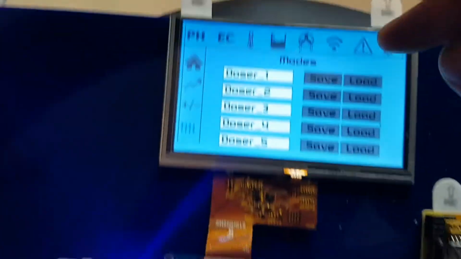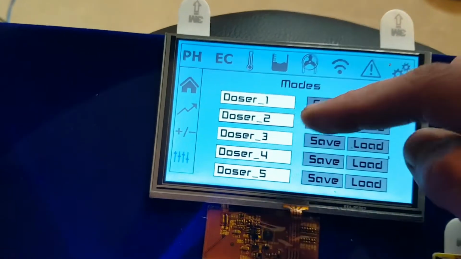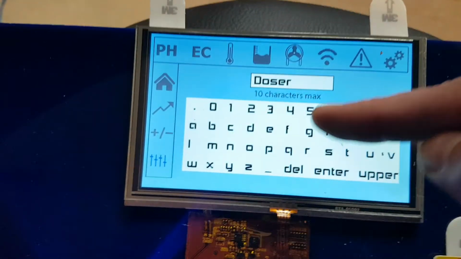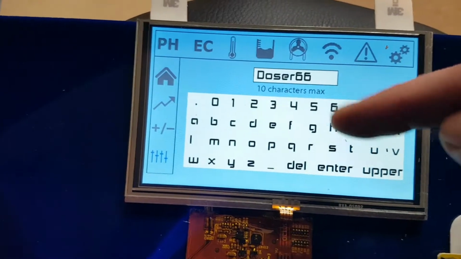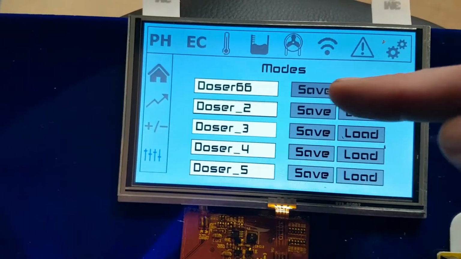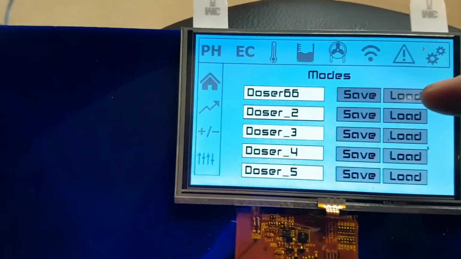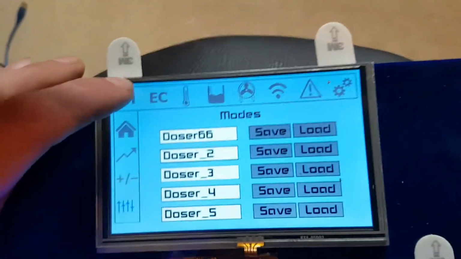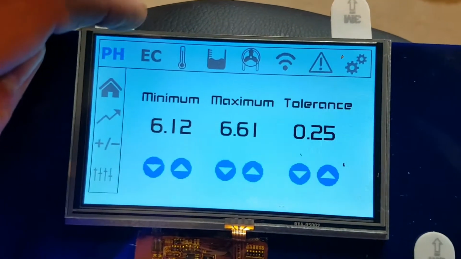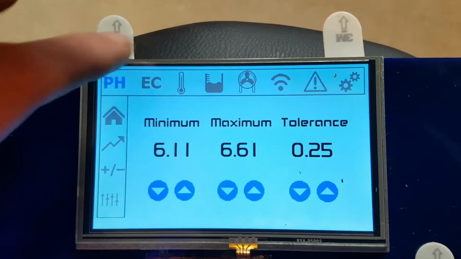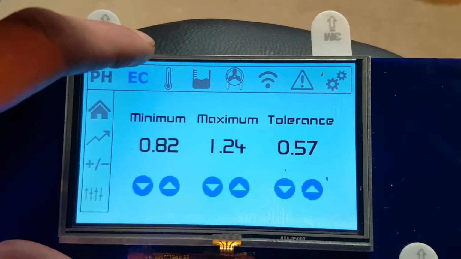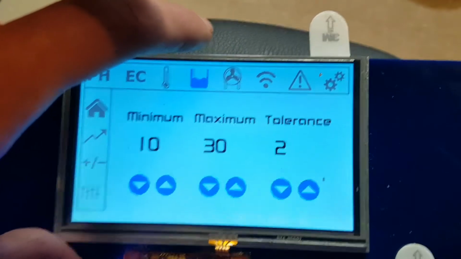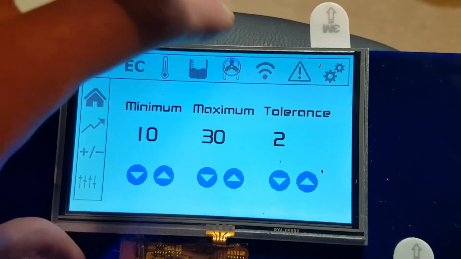So you can save a preset, which will save all your dosage speeds, all these things up here. Little bug in that, but nothing major. So obviously that will reload that. You can set your tolerances. They're easy. They're all the same layout. No need to reinvent the wheel. That 2 needs to be recentered, I haven't done that properly.